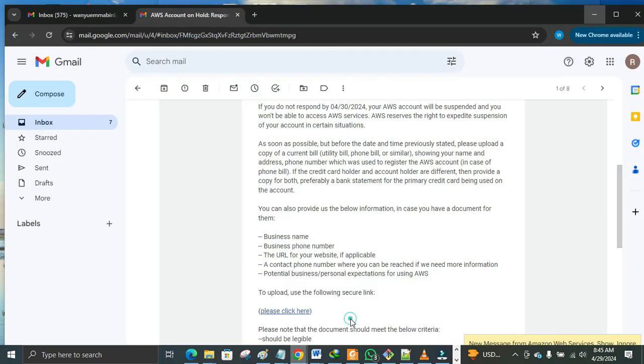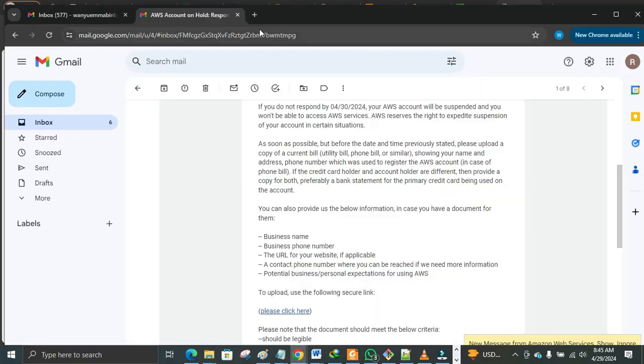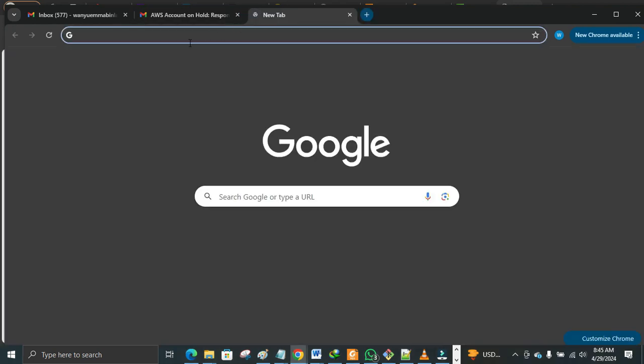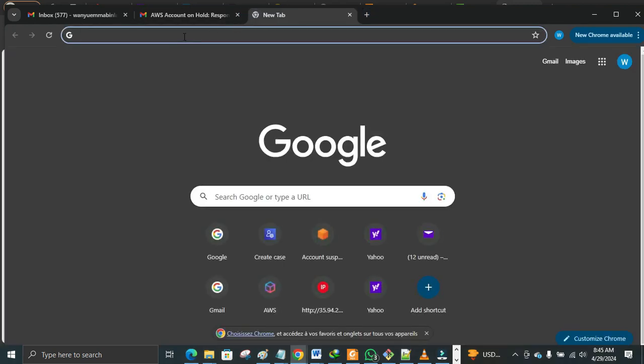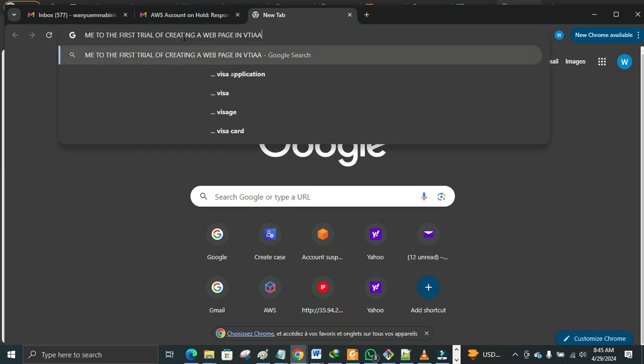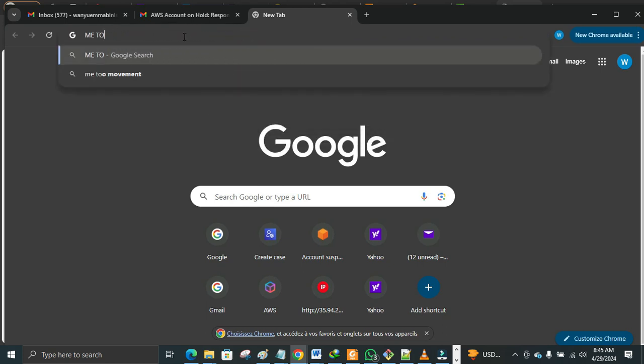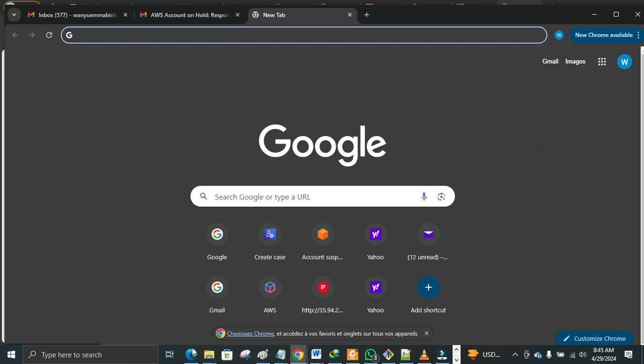Let me open a different browser and try to access it from there, so that there will be multiple calls made to the website.